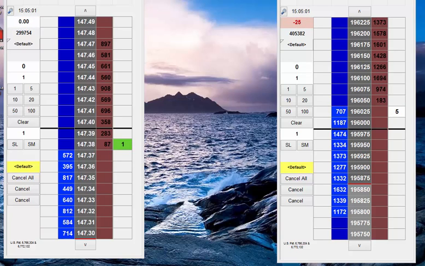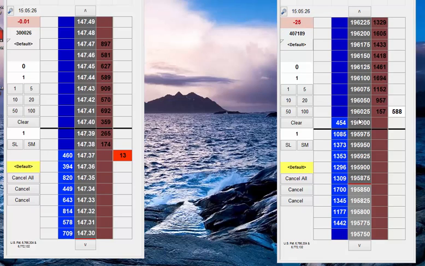So what we have in front of us are two price ladders. On the left here we have the price ladder for the German Bund, which is a futures contract for the German 10-year government bond. This is a huge market that's heavily traded in Europe. And on the right here we have what a lot of my American customers will be familiar with, the E-mini S&P.